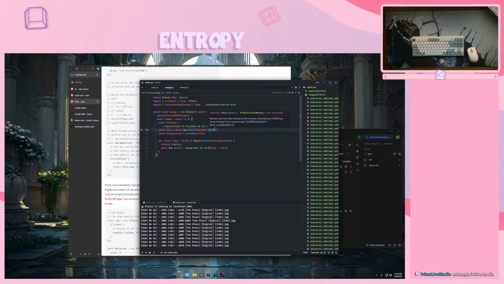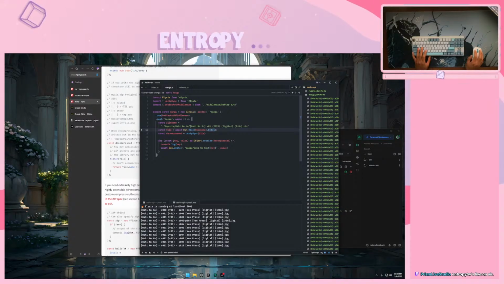I actually already have a parser that I wrote for the initial version of this. Let me pull it up really quickly. I thought I did somewhere.